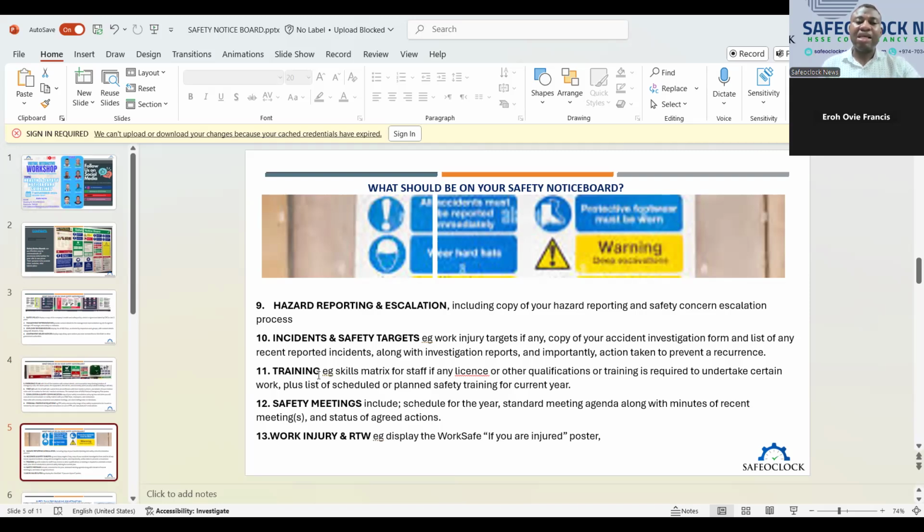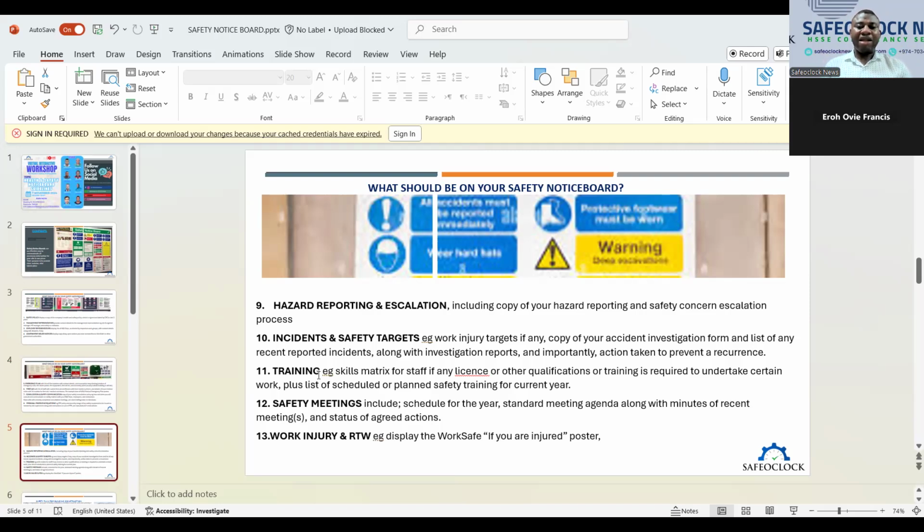So having this relevant information on the notice board can help easy escalation of issues or easy reporting of that incident, even by somebody who is not yet experienced or who is reporting an incident or escalating issues for the very first time.